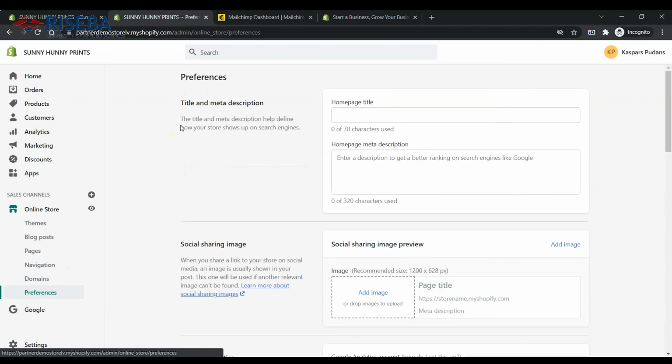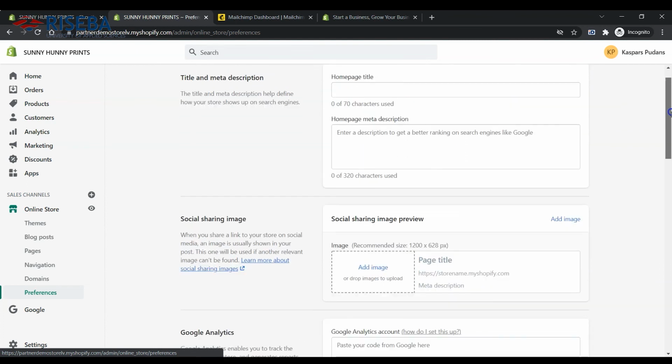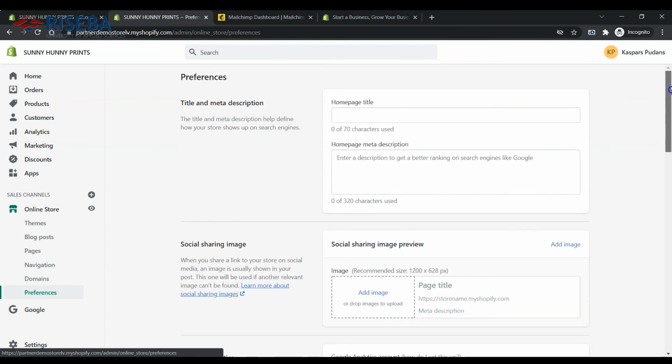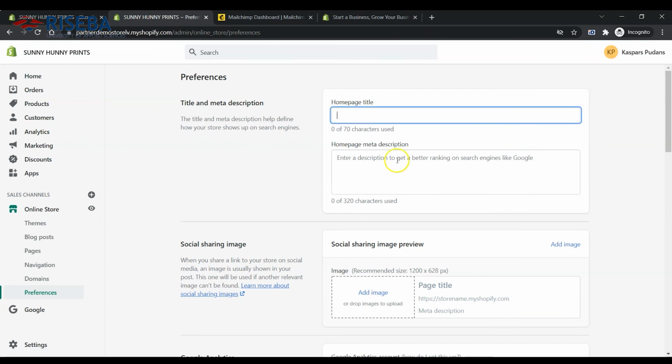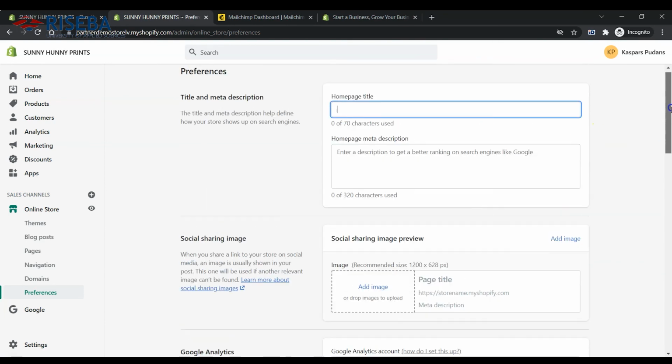And then there's the shop preferences page, which has some basic and most important information about your shop. This title and meta description is all for Google purposes, for ranking on Google, and it's really important to make it short and succinct and with relevant information, and most important, the biggest keywords should be included in these sections describing your shop.